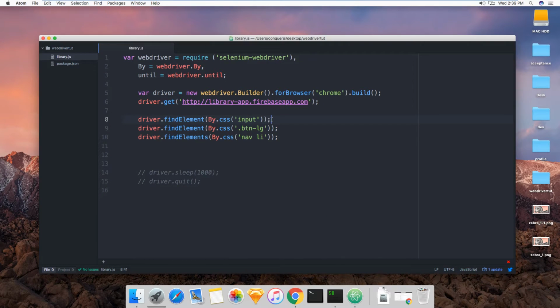The input obviously has no text that we want to extract, but the button does. So getText, all right, and then for the find elements, let's do getText too, even though I know this will not work.